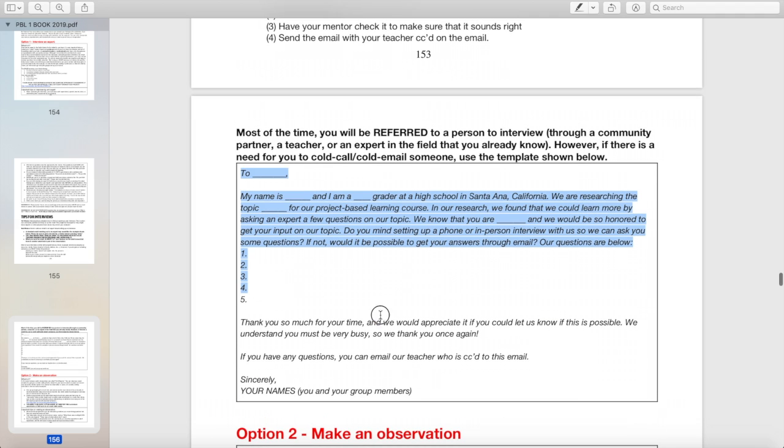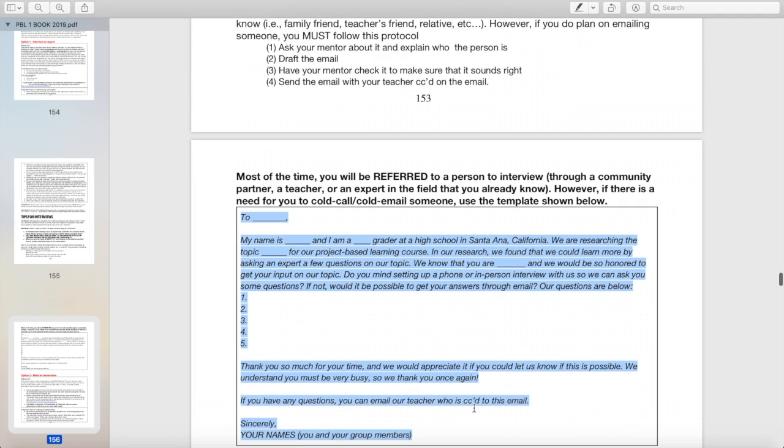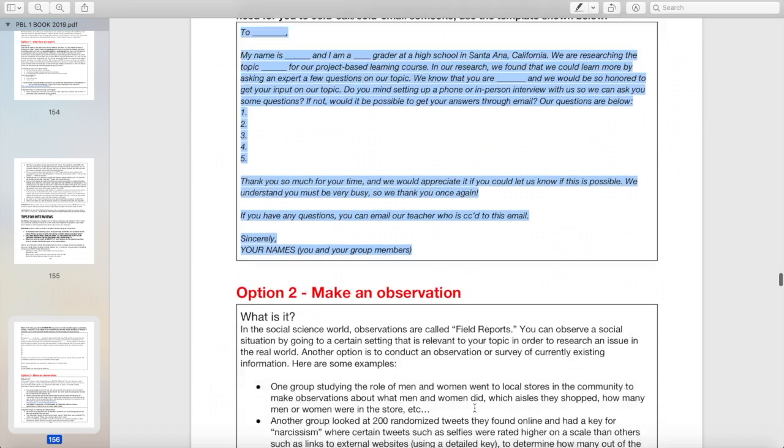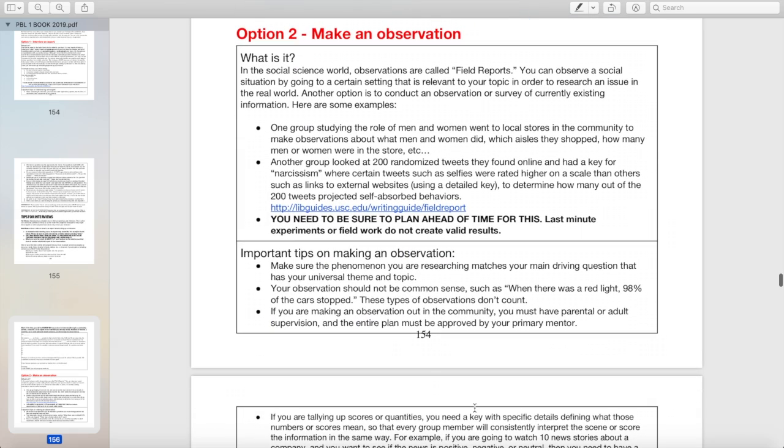Okay, so right here it says "to so and so," and these are called cold emails. And so even when you email someone, once again, you have to CC your mentor and myself. So don't even send the email until it gets approved by your mentor, and then show it to me, and then I'll say, okay, yes, now you may send the email, because we do not want you to correspond with adults in the professional fields out there without your mentor or without me being part of that conversation. That is extremely important. It's an expectation, it's a rule you must follow.